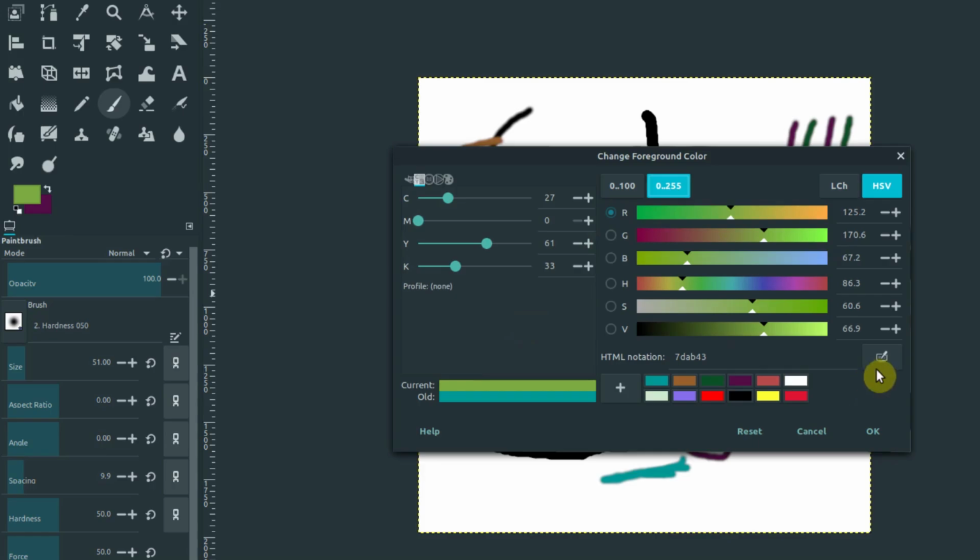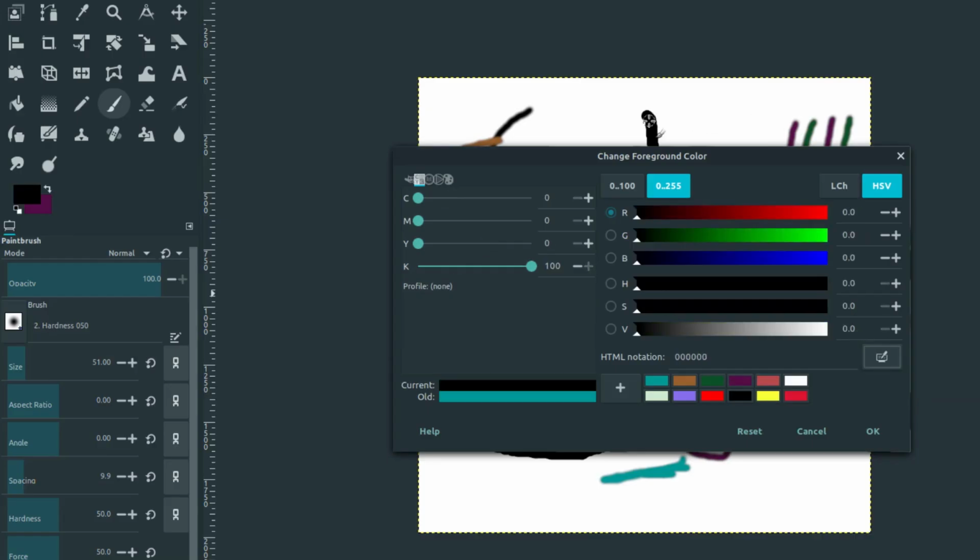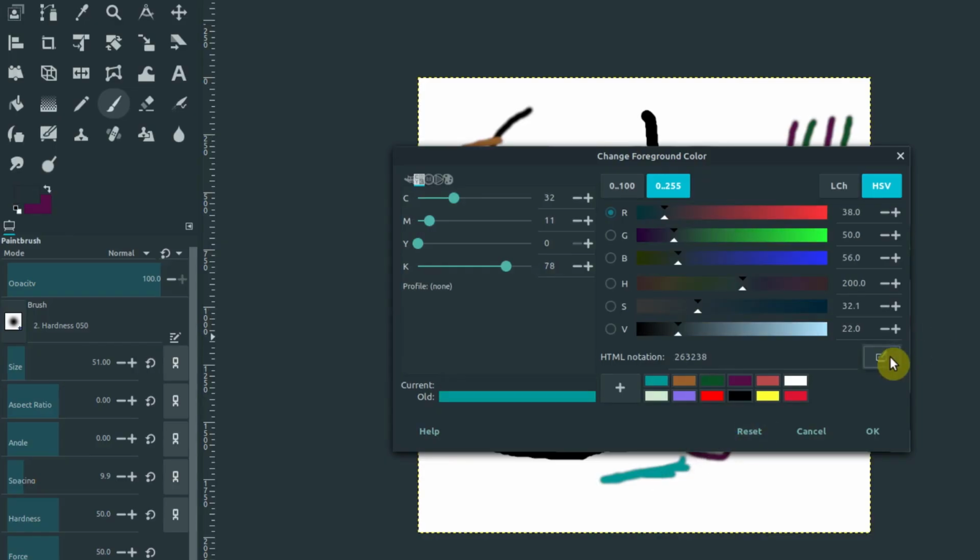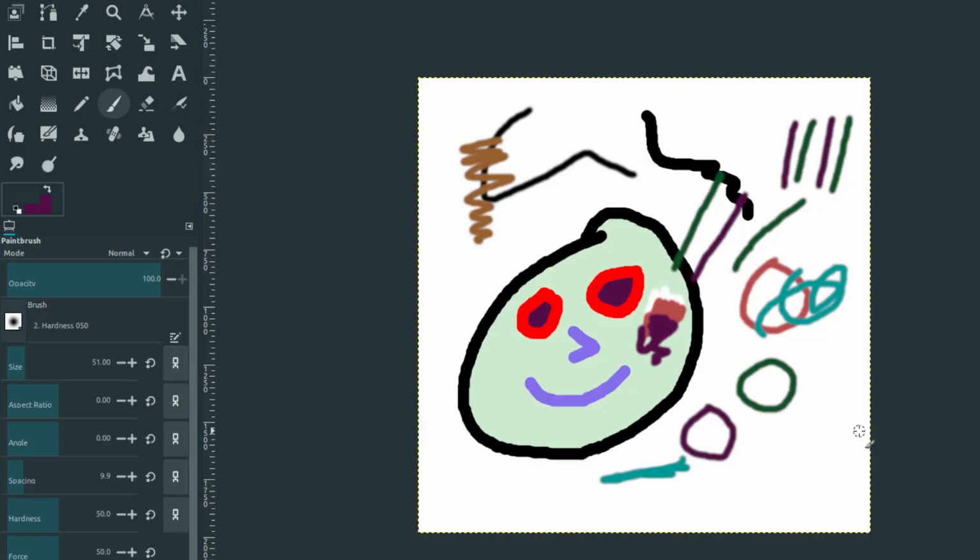One last thing I'll show you is we can select this here, which is the eyedropper tool. So we can pick a certain color from our image, like this black, and then we can choose that color, or we can pick this purple color that we had before. This is especially useful if you have an actual image brought in that you're working on, like a photograph. You can pick a certain pixel color from that image and know exactly what that color is and be able to use it as well. So hopefully that's made a little bit of sense. Go ahead and play with the different color options we have here.